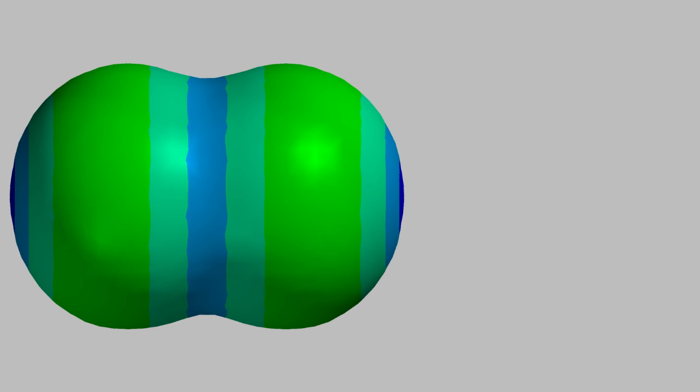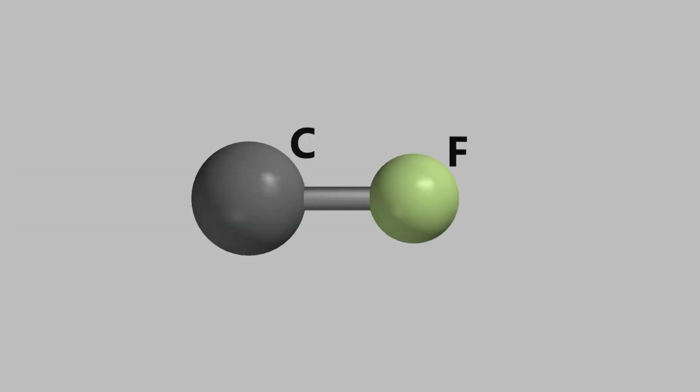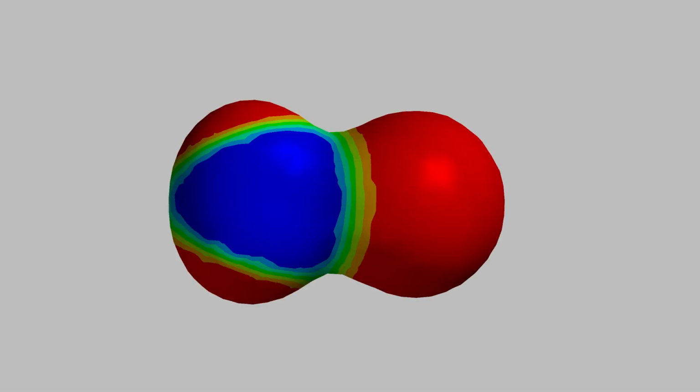On the other hand, what happens when the atoms are not the same? Suppose we have a fluorine atom bonded to a carbon. The valence electrons in carbon feel an effective nuclear charge of +4, so the electrons feel a greater attraction to the fluorine atom. Again, if we color code the charges in the molecule, you can see that the electrons are closer to the fluorine than to the carbon. In this case, we say that the fluorine is more electronegative than the carbon.